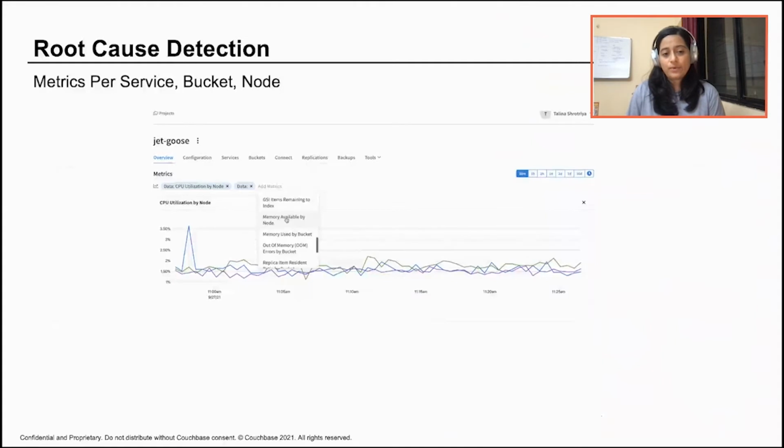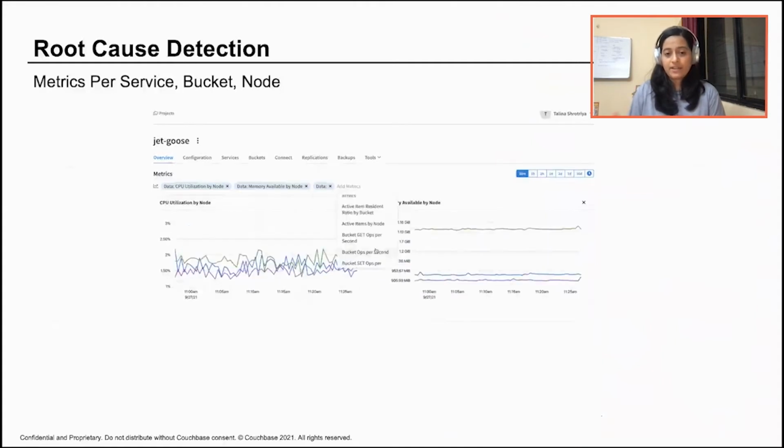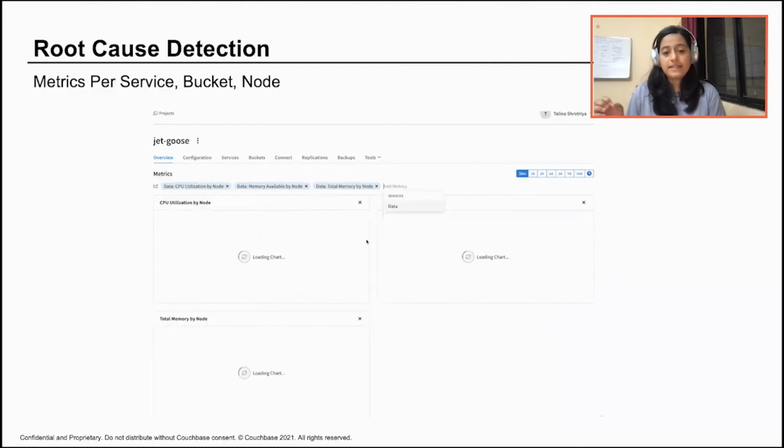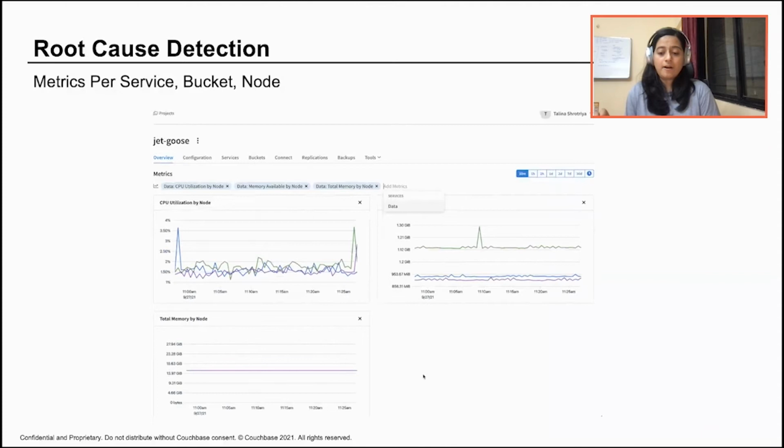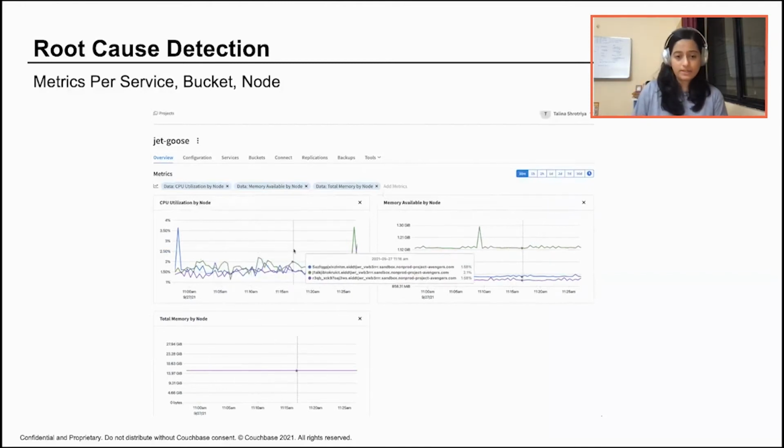Now you can see that we can select the metrics for every individual service, such as the data service for Couchbase, and we can also have metrics which are based off per bucket or per node. This helps us understand which data node we are seeing CPU spikes on. Is it just one single data node, or is it across all data nodes?